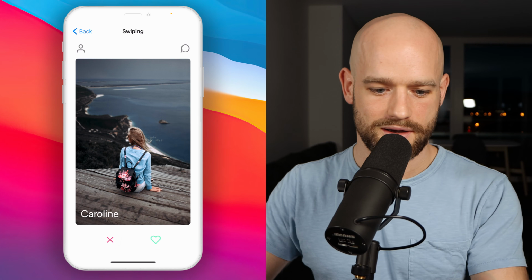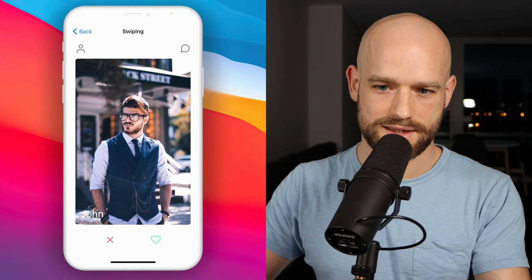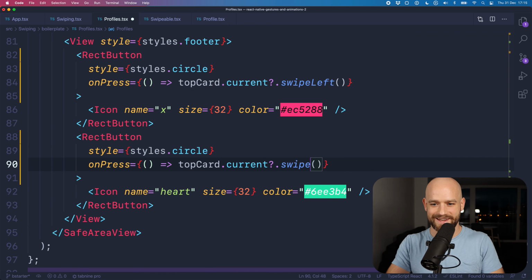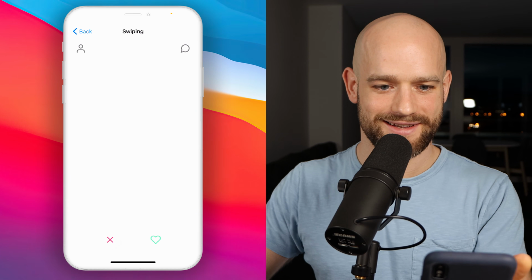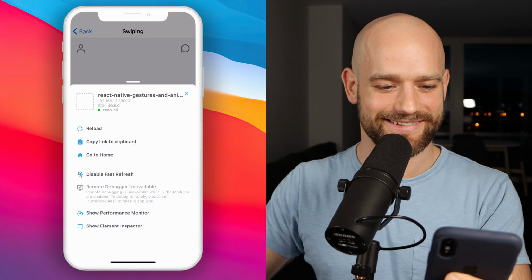Let's have a look. It's the other way around. Ah, no, it's swipe right here, sorry. Okay. So swipe left, swipe right, and I can also swipe manually. Isn't that cool? The way we implemented the pan gesture handler is very generic. This is really the way we implement most gestures and animations. Having the gestures and animations, as well as an imperative way to run the animation, I feel is also a very common use case.